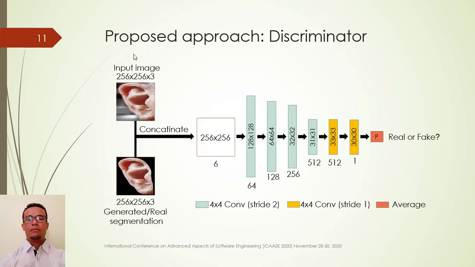On the other hand, the discriminator takes 2 images, an input image and an unknown image, and tries to decide whether the generator created the unknown image or not. Its architecture is simpler than that of the generator. It is composed of 5 convolutional layers. The average of the output layer is the probability that the image is real or fake.